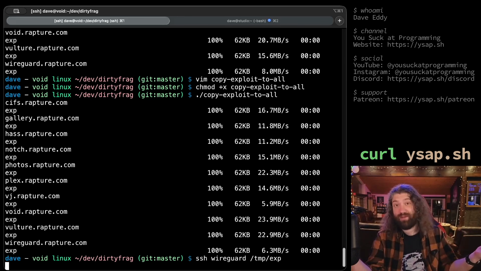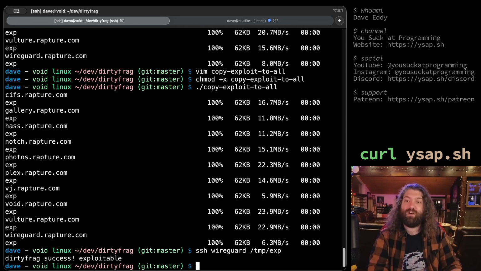It's taking a long time. It's probably going to be successful, and it should be how it's expected to be. But now we have that script copied over to all the machines. We can go ahead and run the exploit on all the machines. We have that SSHP command that we know will work here.